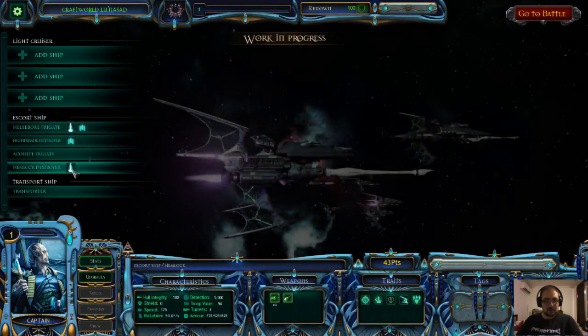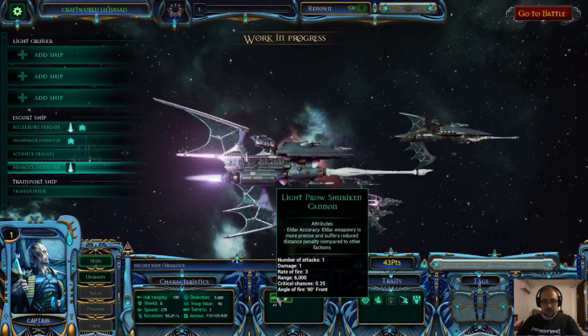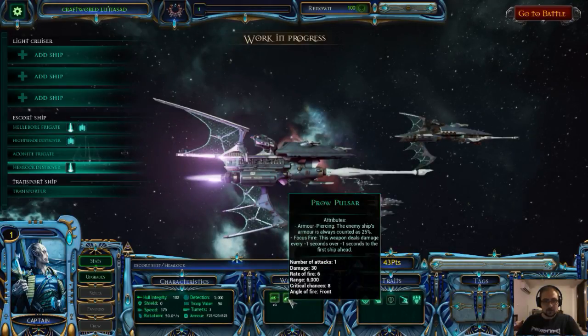Alright, and the Hemlock Destroyer. This is a new kind of icon. I don't recognize what this icon actually is. I think this is supposed to be the Prow Pulsar. It's armor piercing. It does focus fire, so it's actually sustained fire. That's actually interesting.